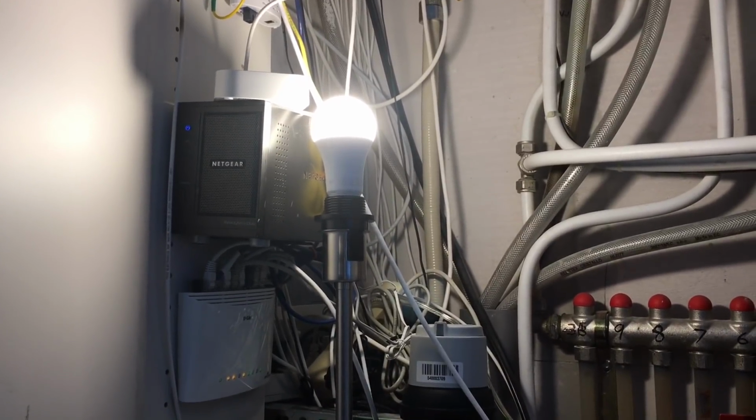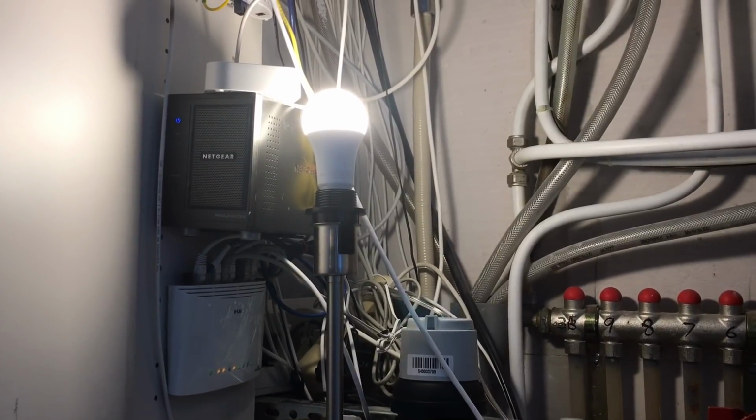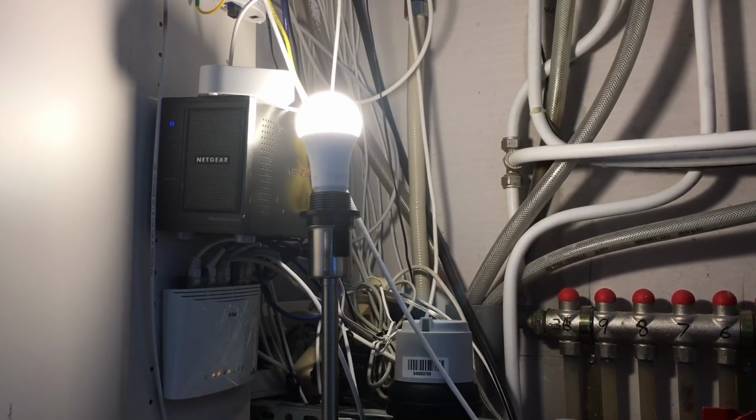So I hope this helps you guys adding your IKEA Trådfri bulbs to your Hue system a little bit faster than I did. Have fun.